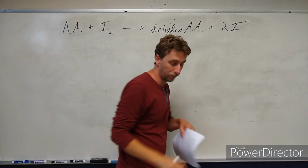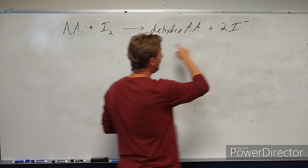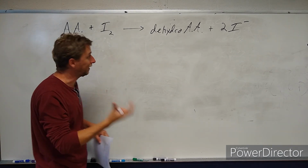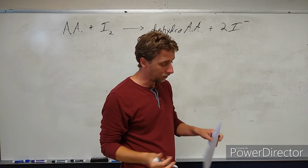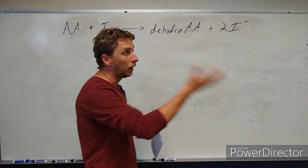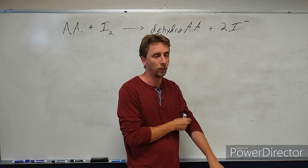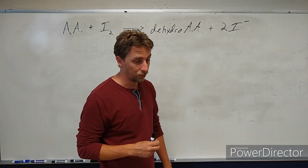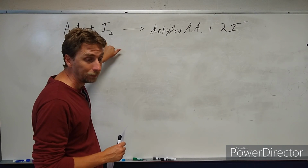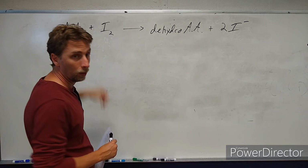Okay, this is a very simplified version of this reaction. It's not terribly complicated, but we just need the basics on here. And that's practically all we need for our interest. Mainly the idea, again, that 1 mole of iodine reacts with 1 mole of ascorbic acid. That's the main thing that you need for many titrations, is just how many moles of this react with how many moles of that, and then you can figure out the math that is relevant to what you measure in the lab. All right, how much iodine is required to knock out all of the ascorbic acid? And of course we want to measure it in the juice samples. So all we need to know is the concentration of the iodine that we're working with, the amount of juice that we start with, and the fact that 1 mole of iodine reacts with 1 mole of ascorbic acid.